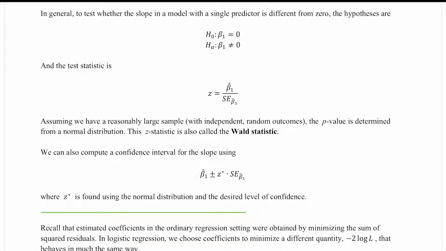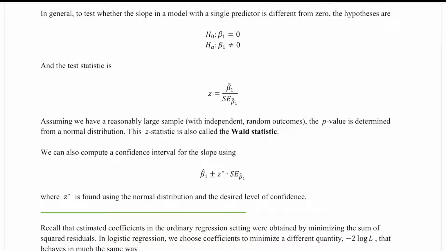So our hypothesis test that we're conducting, we have a single predictor here, GPA, and we're basically determining whether the slope or the coefficient on that predictor is 0 or not. So our test statistic is a z-score here, where we take the estimated beta 1 coefficient over the standard error, and it talks about a reasonably large sample size.